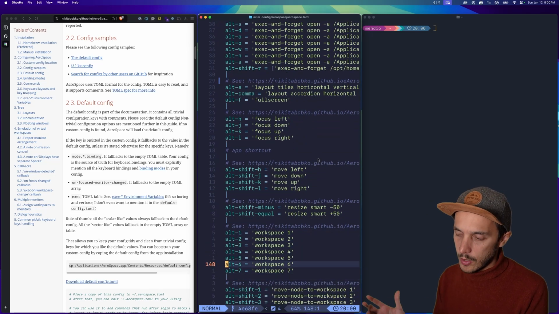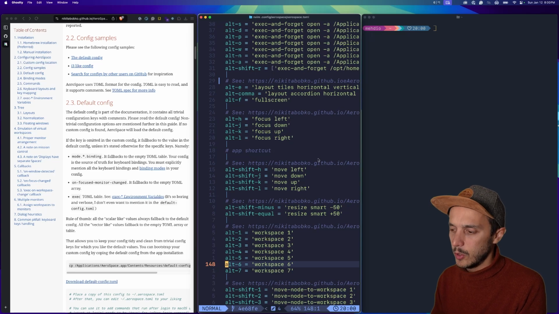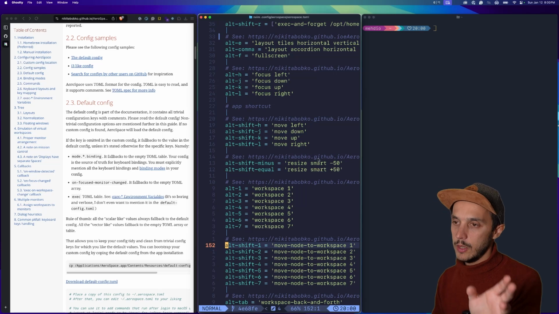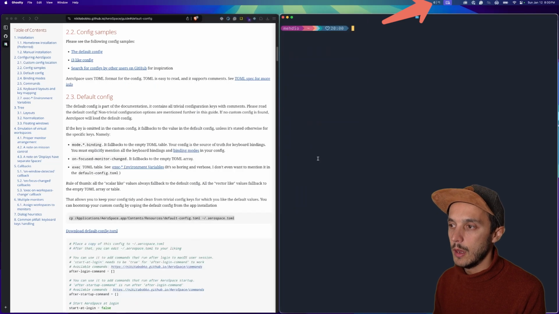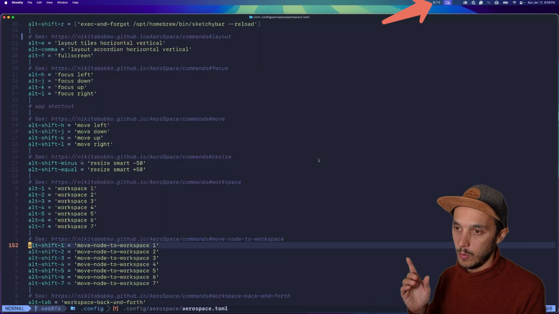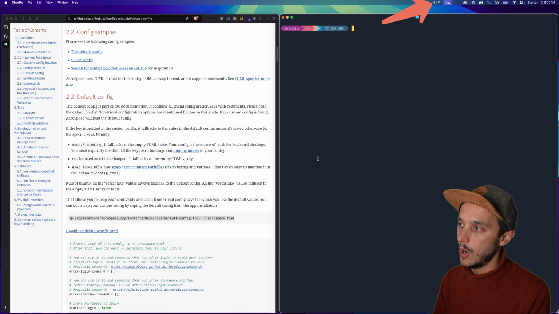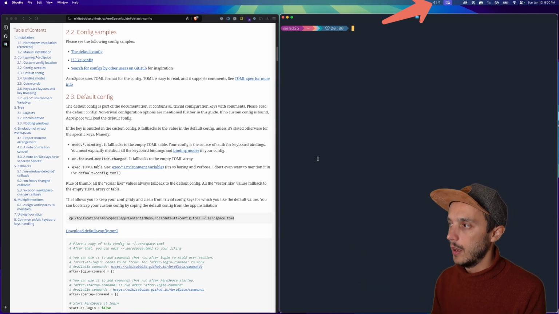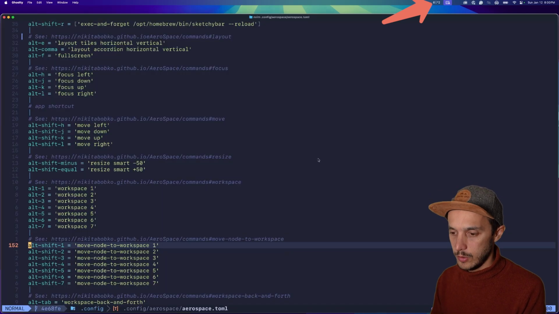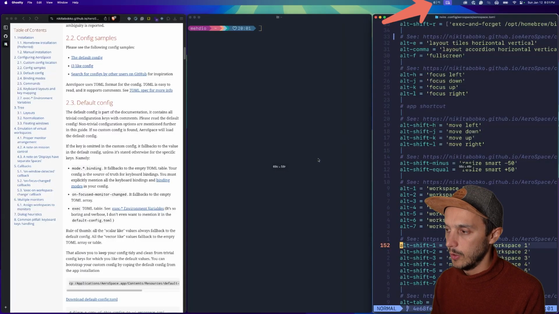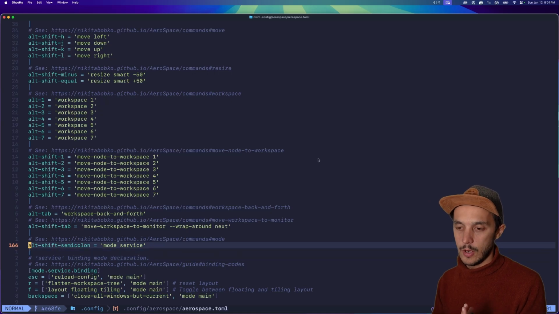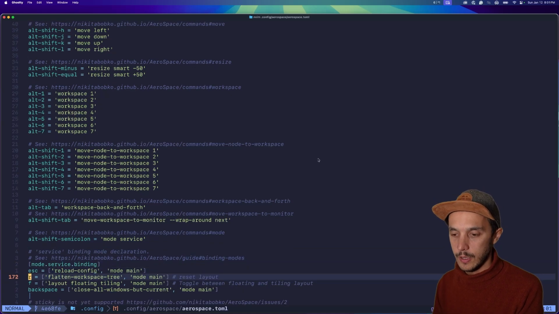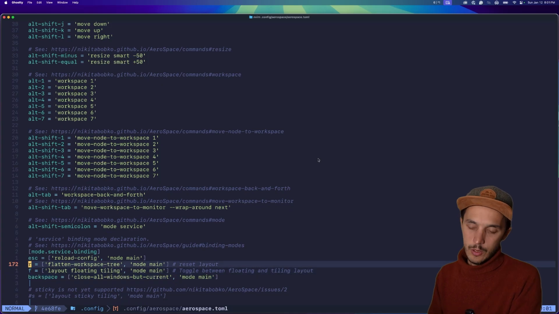Typically when I'm using only one screen or two, even seven workspaces is basically the sweet spot for me. Then I have Alt-Shift to move one node to another workspace. So for example, if I do Alt-Shift 2, I'm gonna move this one to the workspace 2 now. You see, so I was on one. Here you can see in the uppercase on the taskbar. And two, no, it's over there. Let me put it back on the one. And then we have, as I told you, enter another service mode. So Alt-Shift colon with a specific configuration or shortcut command.